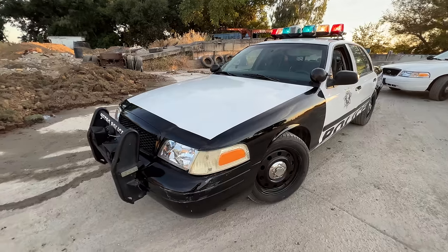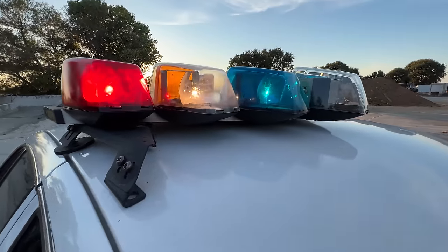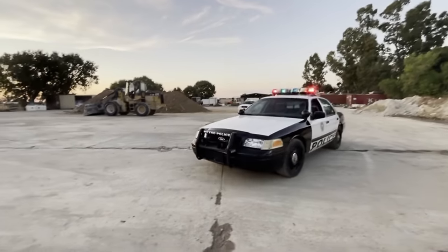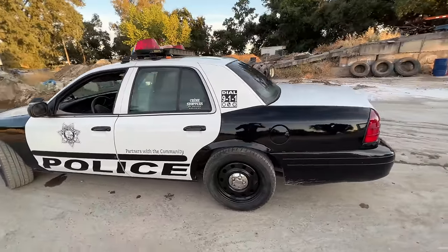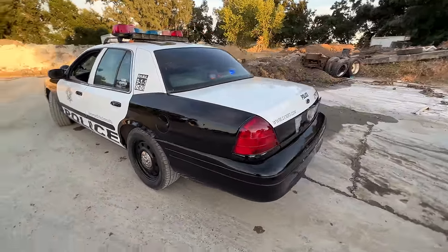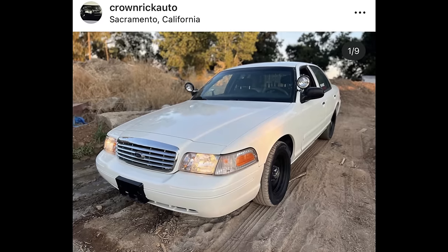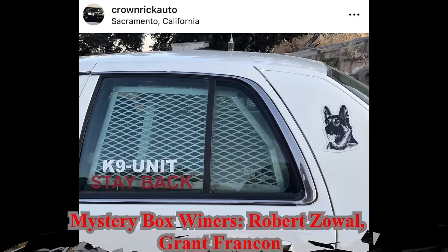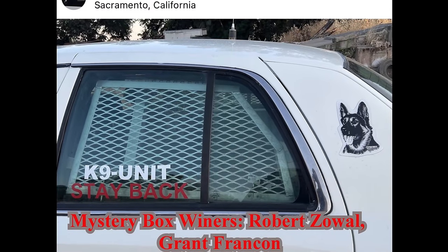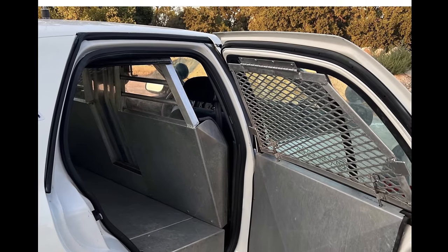Speaking of the Vegas project — it is now about 95% complete. I have the light bar installed, the sirens working like they should, she's tuned up and ready to go, a new video is in the works so stay tuned. And congrats to the K9 unit winner Perry Collins of Ogden, Utah, and the second, third, and fourth place winners. If you didn't win, do not worry — there's another Crown Vic giveaway coming real soon.